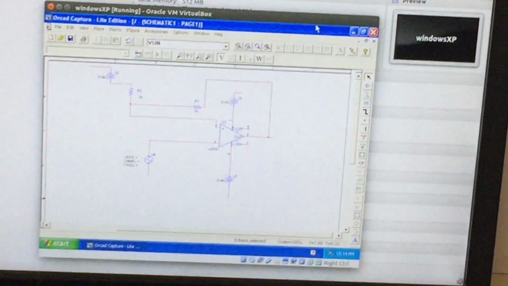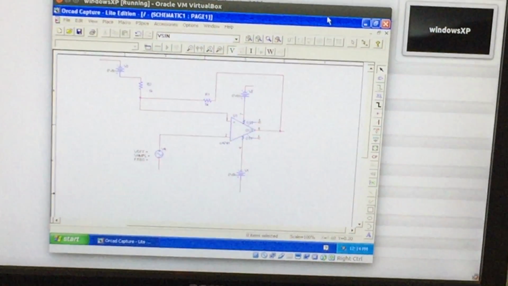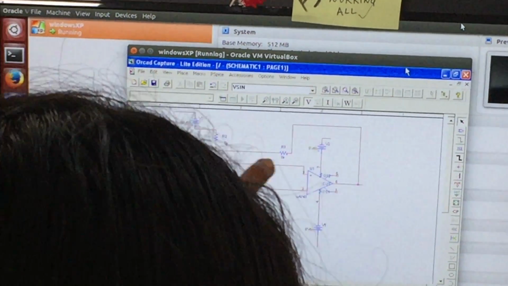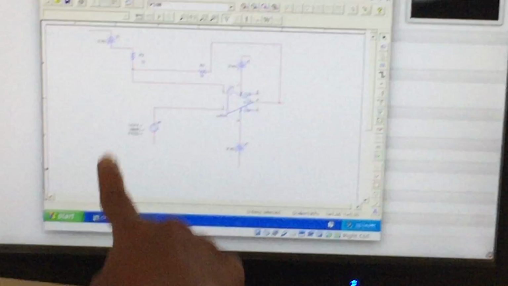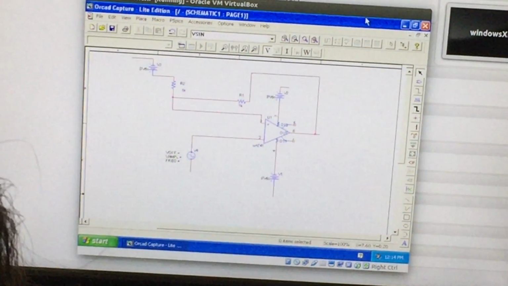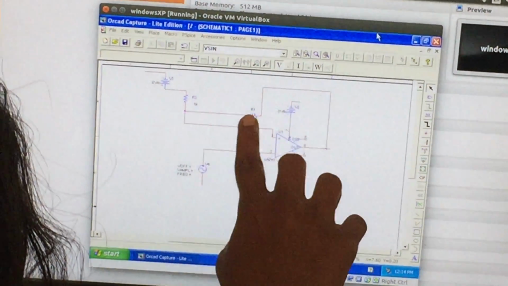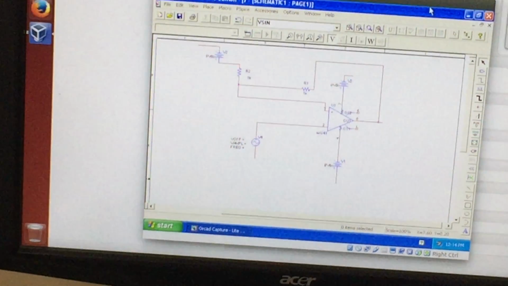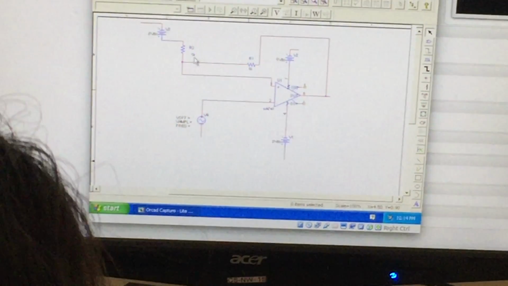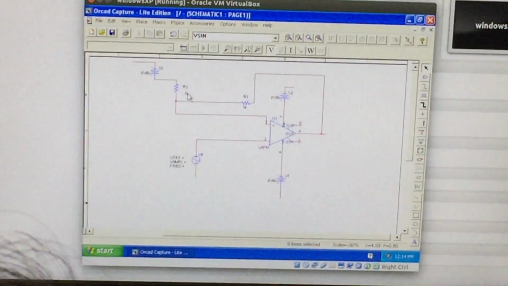That is also finished. Pin number 2, I have connected to the VSIN and I have dragged a little bit for the ground connection. That is also finished. And pin number 3 I have connected to the junction. From there, 2 resistors are there. One resistor again goes to the VDC. Again from there I have dragged it for the ground connection. And then from here I am connecting to pin number 6. This is all finished. Now what do I need to do? I need to give the ground connection plus I need to reset the values according to the circuit.